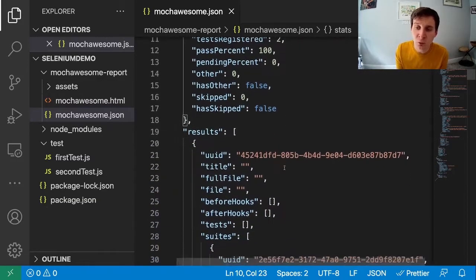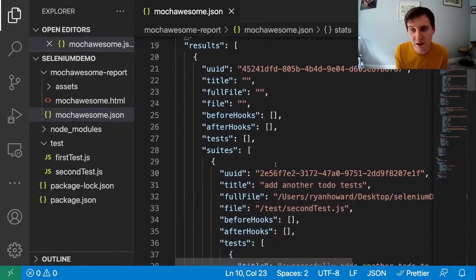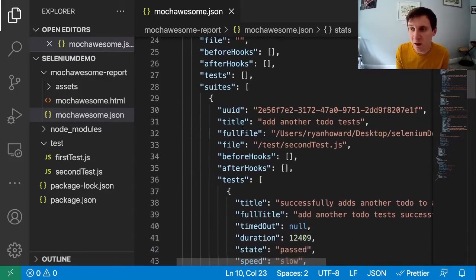If I scroll down a bit, we can see the individual results for each run, and from here we can see things like the description and the it description that we've specified in our test files.